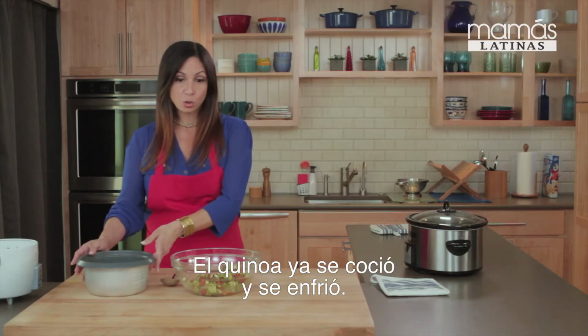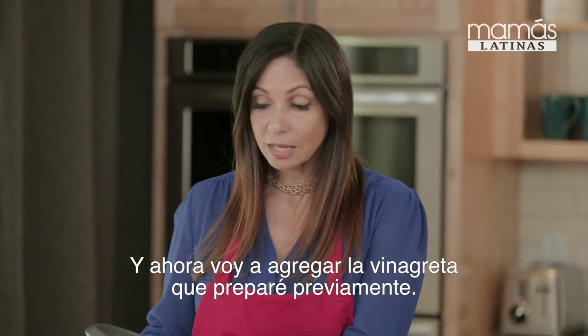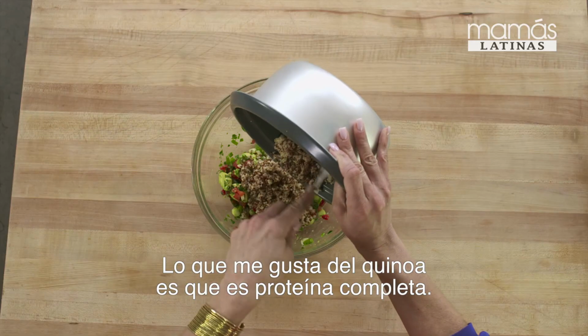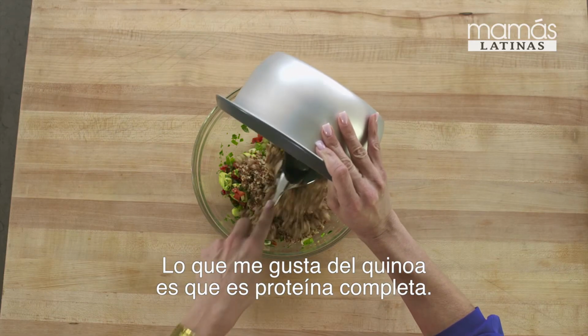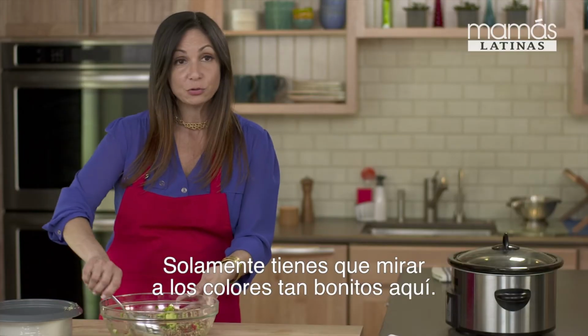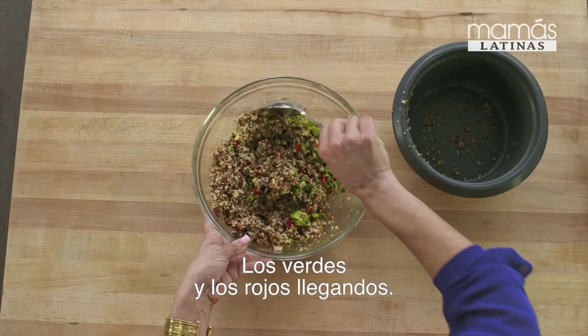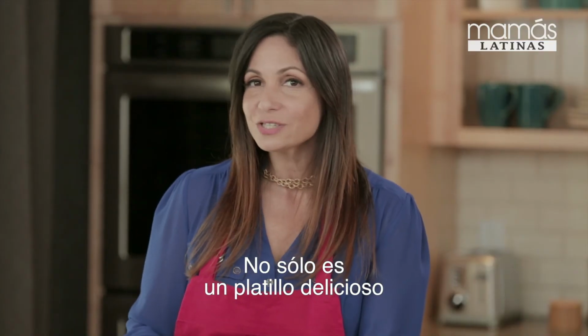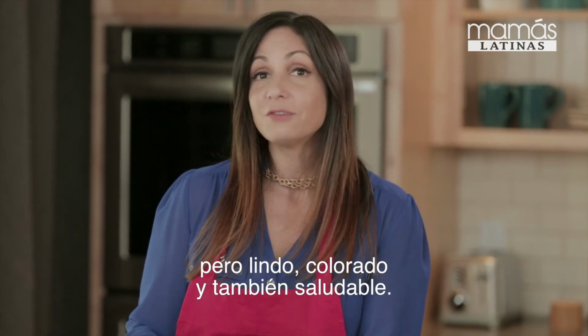So now on to my favorite part of this whole thing, when everything comes together. The quinoa has cooked and is cool already, and I'm gonna go ahead and add it to the vinaigrette that I had previously made. And something that I love about quinoa is that it's a complete protein, which makes it very healthy for my whole family. All you have to do is look at the beautiful color here, the greens and the red all coming through. So it's not only a delicious dish, but beautiful as well and very healthy.